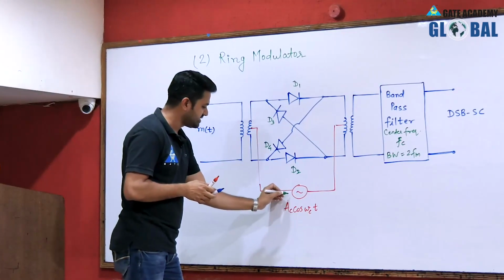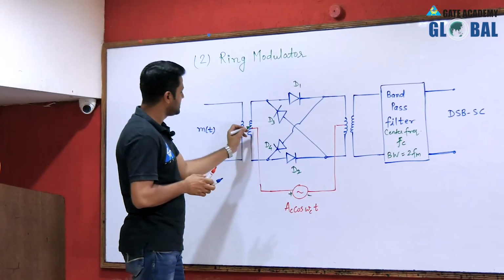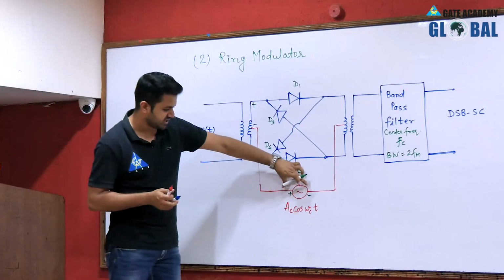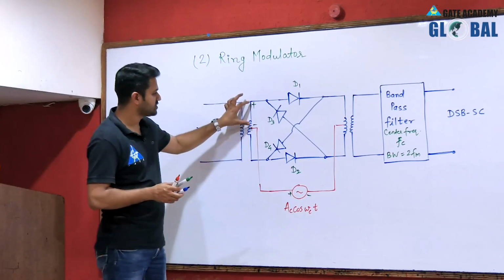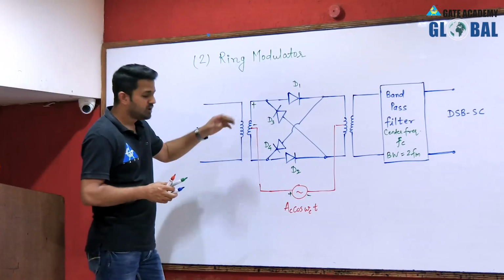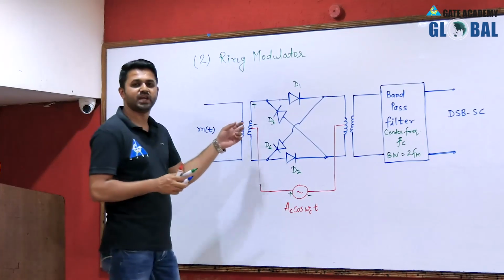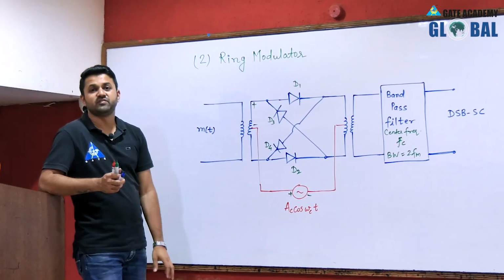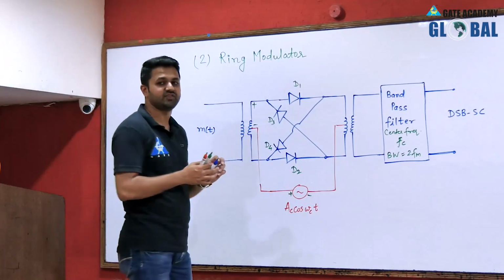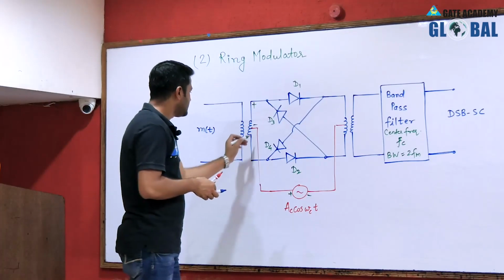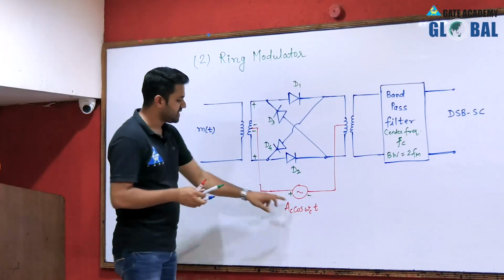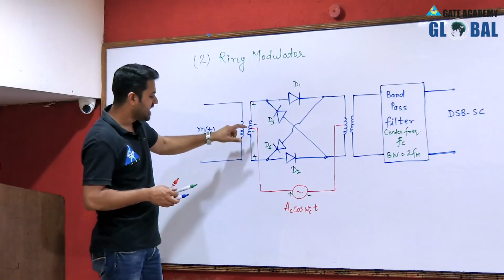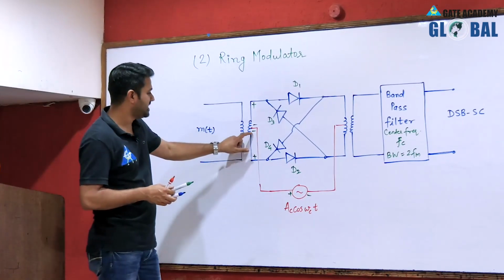This is the positive half cycle, plus and minus. So here we get the plus and here we get the minus, positive and negative, because here we are applying the positive half cycle. In the lower half of the center tapping we get the polarity which is the reverse of the upper half, because due to the center tapping the lower half will be 180 degree shifted. 180 degree shifted means the polarity will just be inverted. It means that it is now minus and it is plus. This should be plus minus, but because of center tapping it is just reversed, and this plus is coming here and minus is coming here.